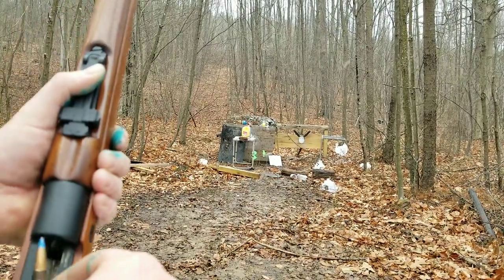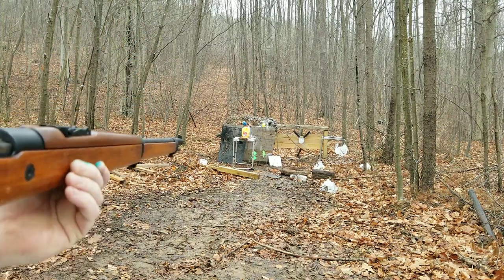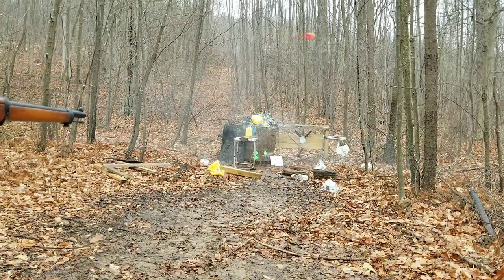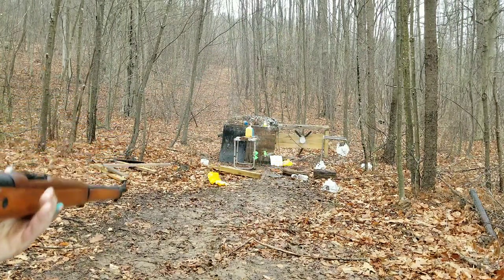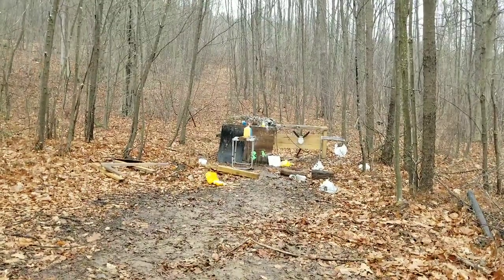Okay, placing sketchy ass bolt inside gun. It's good practice for not flinching. Let's see if I can do it without flinching. Yeah, there. She went off. I didn't flinch either, so. That's good practice, man. Because it's kind of scary when a gun don't go off. It's like, oof.